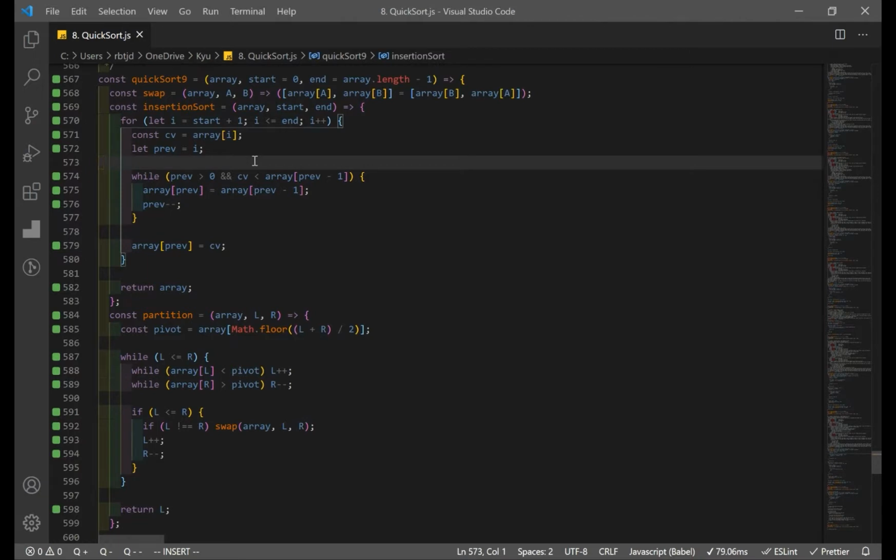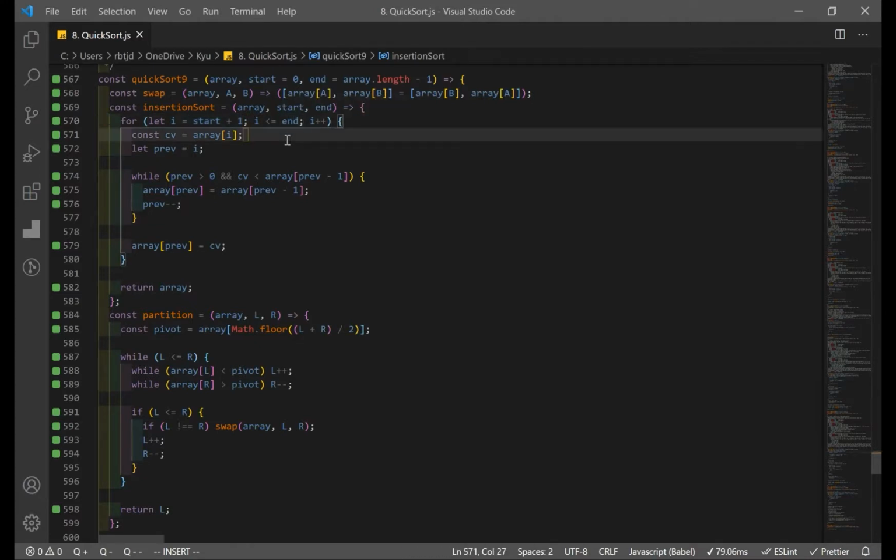Now, this is our solution for QuickSort using Hoare's method along with insertion sort. And I just coded everything because I think we should know how insertion sort works. We went over that last time, but the only difference is that it's going to have two more parameters, which is going to be start and end. And remember, insertion sort is going to be run on our sub arrays. So that's why we need this. And it's going to start at start index plus 1, and then it's going to iterate through all the elements, so it's going to be i is less than or equal to end.